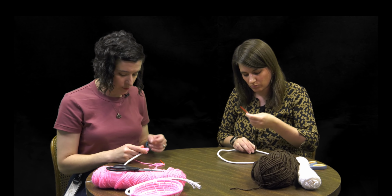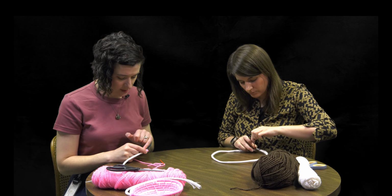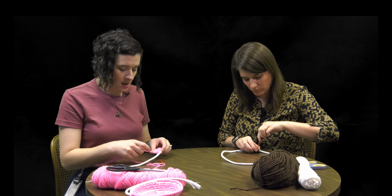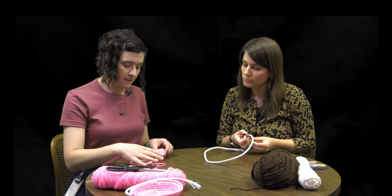So this has gotten started pretty well, and you can see where I've joined it. This is my beginning. You can see a little bit of white, but you can also see some white on this side. I'm going to show you how to finish the basket.